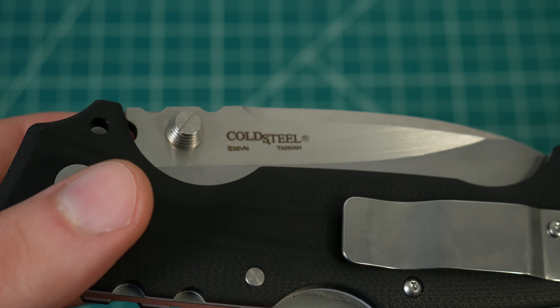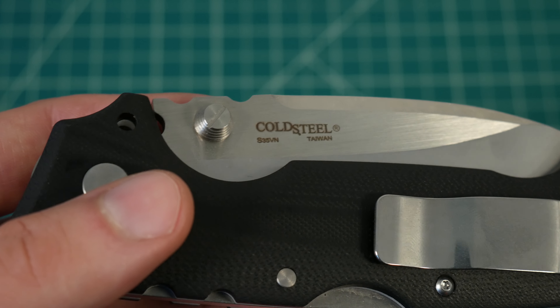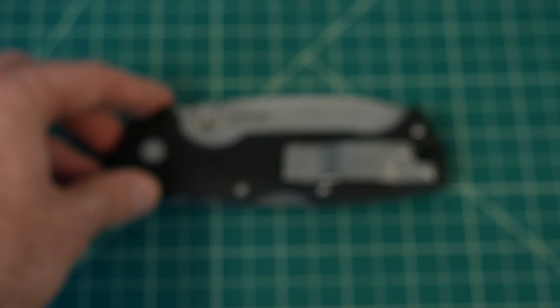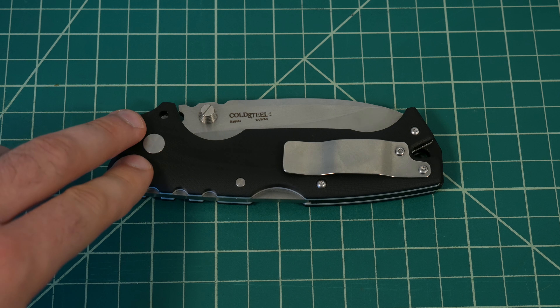The Cold Steel text in general is not the right thickness, not the right font. And if you can make it out — it's especially tiny — but the S in S35VN is much bigger than everything else. I've been authorized a refund for this. He claims he bought it authentic and doesn't know what happened. I'm calling BS on that because he bulk bought them, which means he probably got them from DHgate or Alibaba. He knew these were fake. I've reported it to eBay.